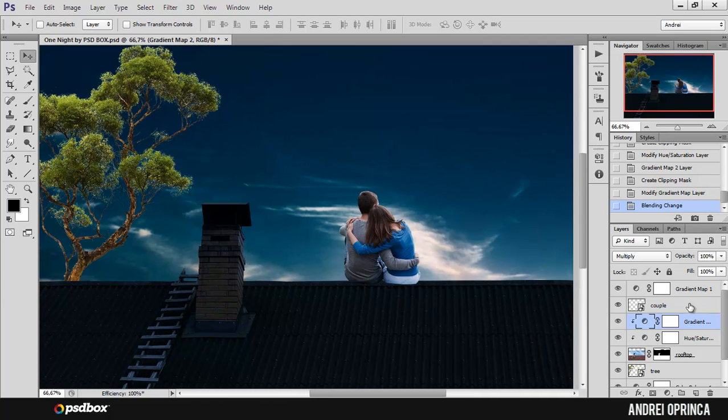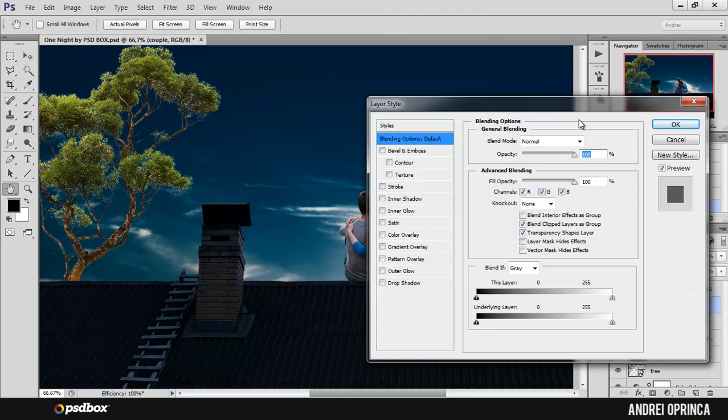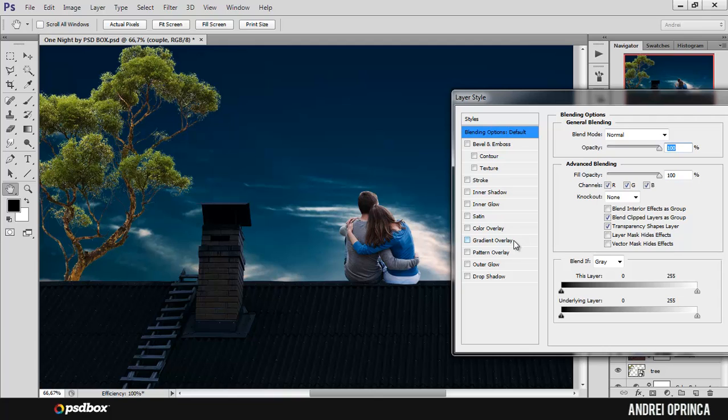And now let's go to the couple layer, and I added some layer styles to this because I didn't want to use adjustment layers. I just wanted to use styles, but you can do whatever you want.